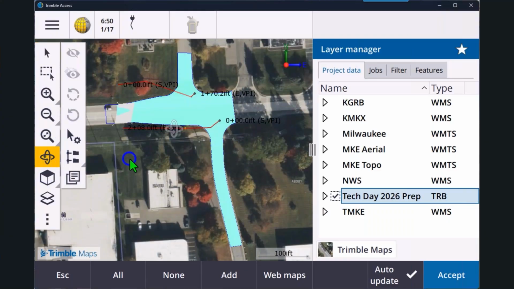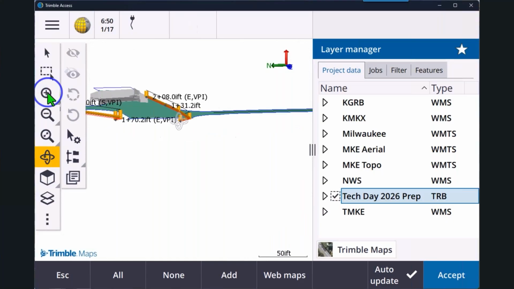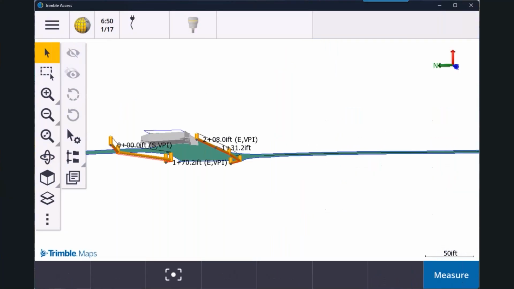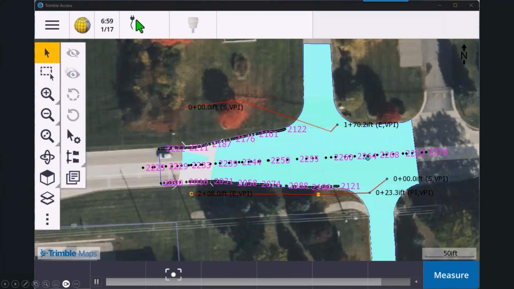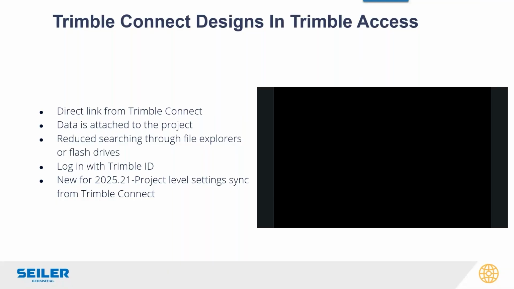There it is on the map. It's in the right spot. We determined it in TBC. The field person gets the same files in the same spot now that we've preset everything. You can do everything manually too, but in the past we had to load everything off the flash drive, find that file, get it in the right spot, and link it up. Now everything's organized by project. All right, so that's Access.